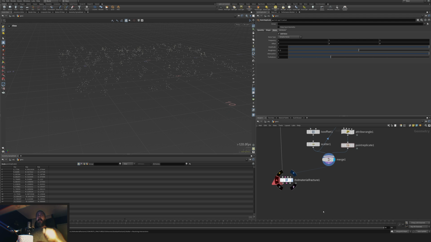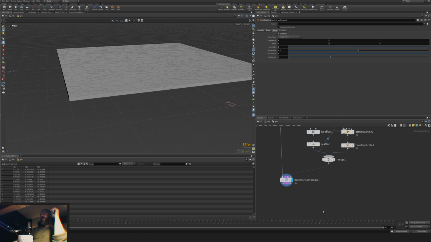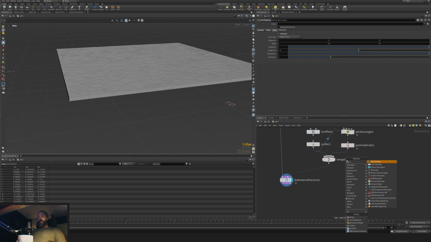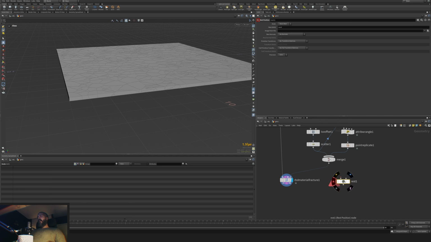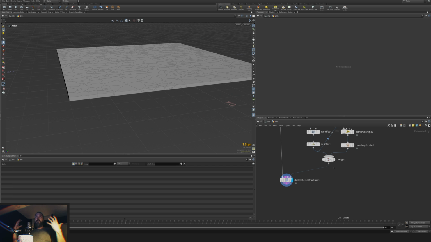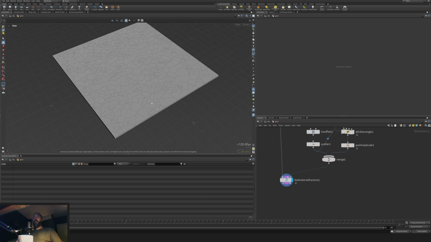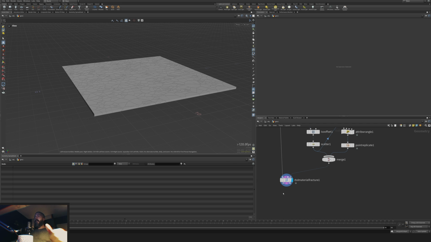Sometimes things can take a lot longer to fracture based on the size of your object. You can store the initial size with a rest. So store it and then you can shrink it. And then you can do your fracturing, and then you can add another rest further down, and extract this way, and then it becomes the original size again. That's a way of making it faster, but in this case it was pretty fast.